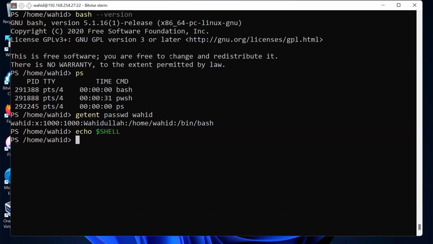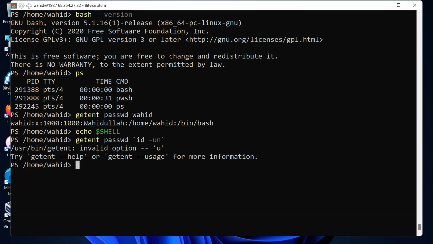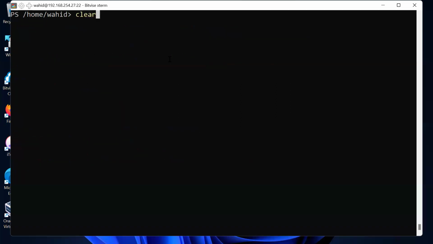So echo $SHELL is not pointing to anything, but it should be bash. And then my getent process shows that one, getent passwd, and then you say id -un also shows me that it is bash, id -un. Let's see, getent id -un should work, but let me just try a backtick maybe. Yeah, I did the backtick. So let me see id -un. Yeah, id -un gave you that one.